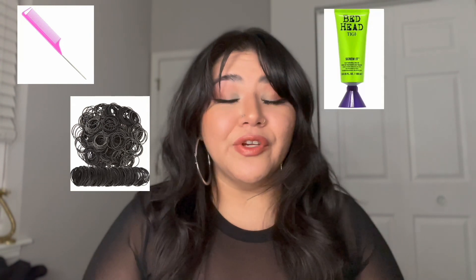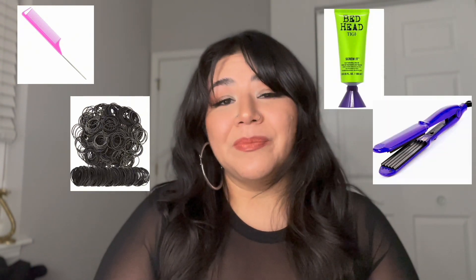A small list of tools that you'll need today include a rat tail comb, rubber bands, hair gel of your choice, and a crimper is optional. During our tutorial you will see me use a crimper — that's just to add some texture and some volume to the hair to show you what that could do for your braids.